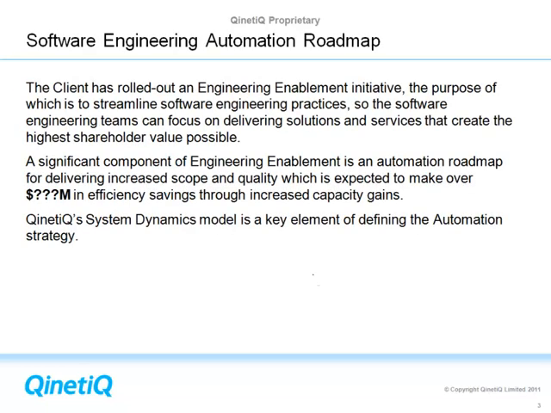So I'll start off by looking at this particular situation where the client has rolled out a software engineering initiative to look at how to streamline their software processes and get more quality and more productivity from their existing resource base in terms of delivering the software that they produce. Their corporate aim is to improve the services to create the highest shareholder value that they can achieve. A significant component of this is looking at automation within software development, and there are various aspects which we'll come to in terms of how you automate the software development process, and we'll introduce automation initiatives into it.